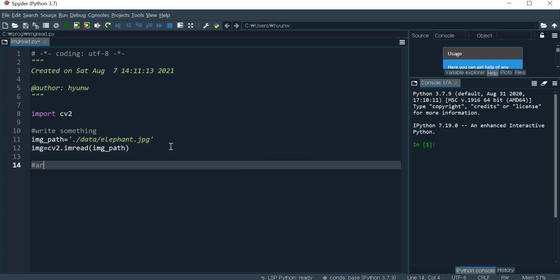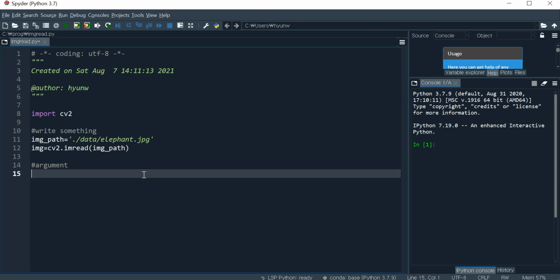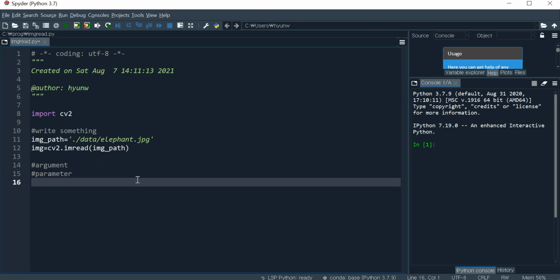And what argument means is the actual value given to the parameter of the function. And there's a term called parameter. A parameter is an identifier that receives the argument to the function. And before we define these terms, let's think about what a function is.